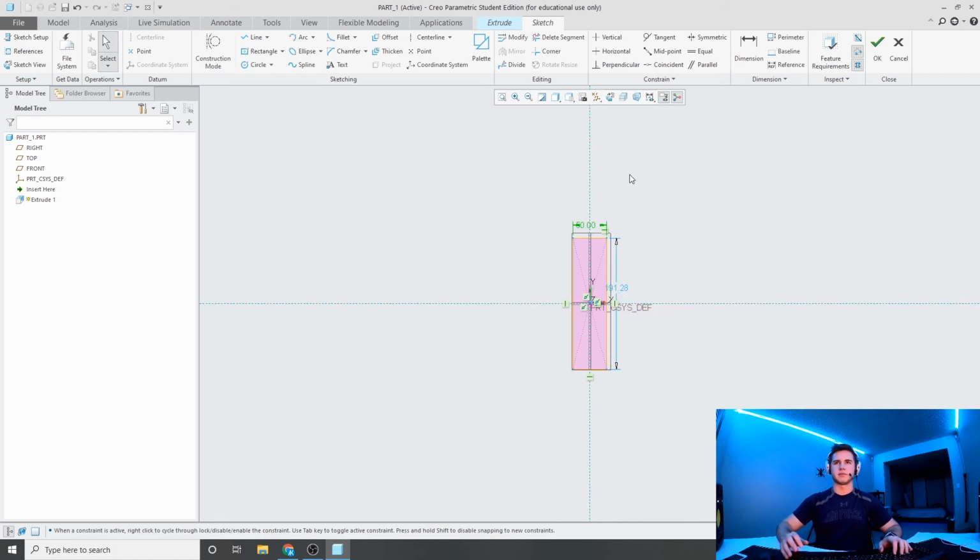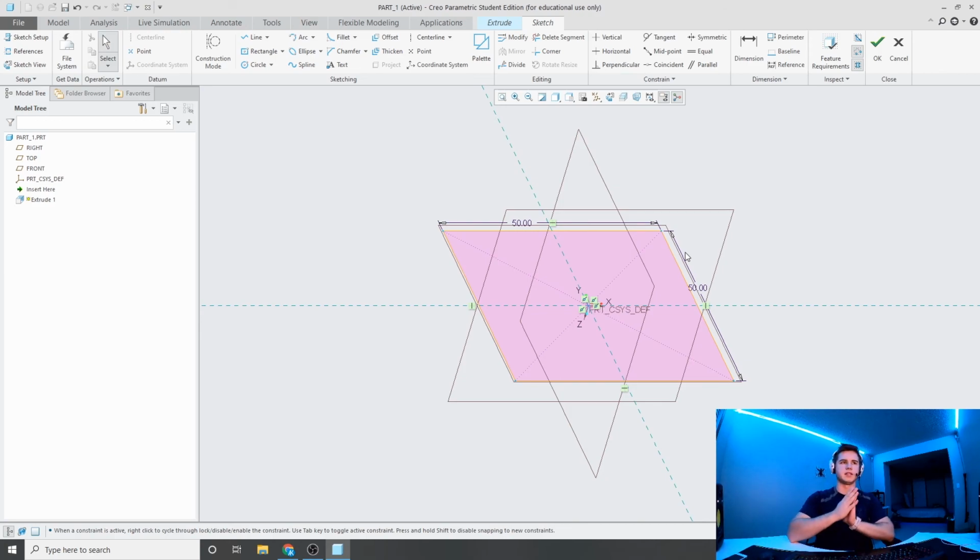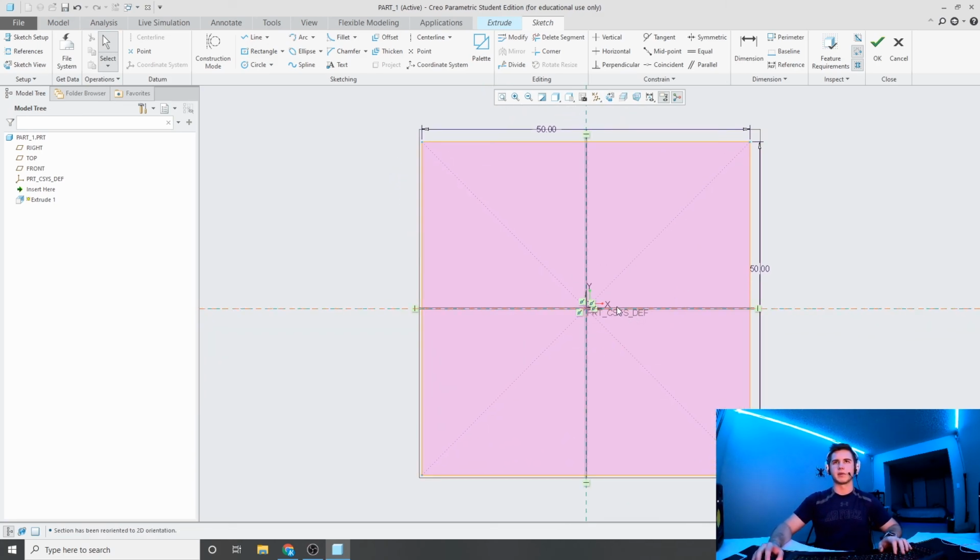And let's say I want this square to be 50 by 50. Now Creo's default started off with bigger dimensions. You saw the 200 there, but once I changed it to 50 by 50, it got a little bit smaller, a little bit harder to see. So I want it to automatically zoom in to fit. To do that, I can press Control and D on the keyboard, and that'll bring it back to the 3D view. But now we want to be sketching again, so we'll go back to the sketch view here, and now we're back normal. Everything's blown up a little bit and we can see it better.